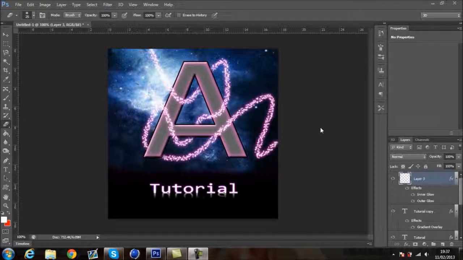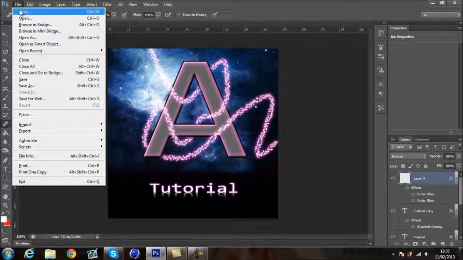Today we're going to be creating something similar to this sign here. It's very simple to do, very basic, anyone can do it in Photoshop. You don't need any plugins or anything, and you can do it in any Photoshop CS3 and above, as far as I know. It looks quite professional and it's simple to do. Right, so we'll get started.